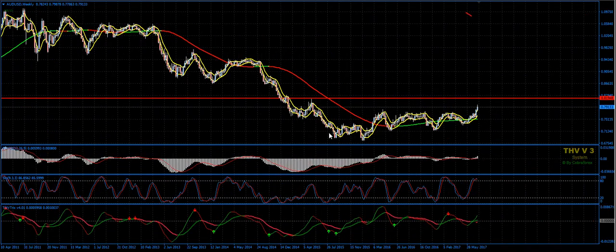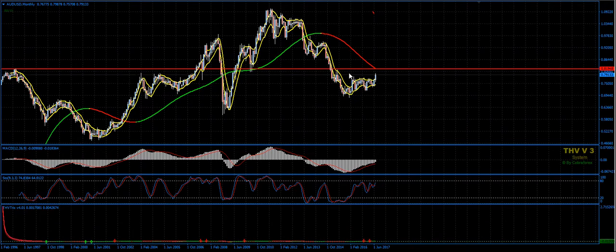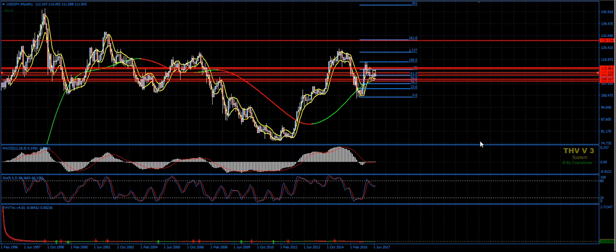But even if you go to the weekly time frame, you do have a pretty good pivot up here at around 82. So again, you can see the market sold off here, made new lows, and so we have not retested that level. But it's a big deal because the coral is there. If I pull up the euro dollar chart, you're going to notice we are almost to the coral on the euro dollar as well. If I go to the New Zealand dollar, this is a major pivot right here, and we're at coral as well. So a lot of the dollar pairs are getting near the coral.